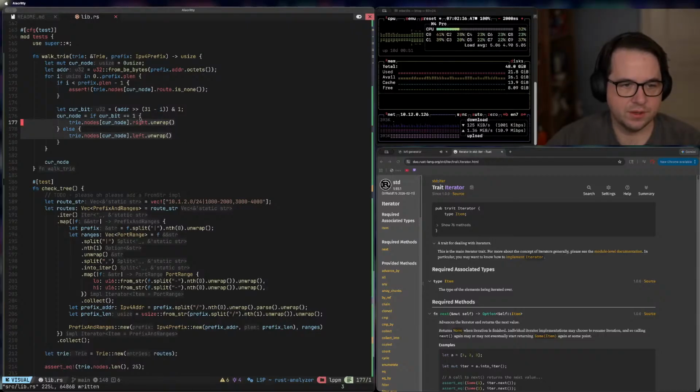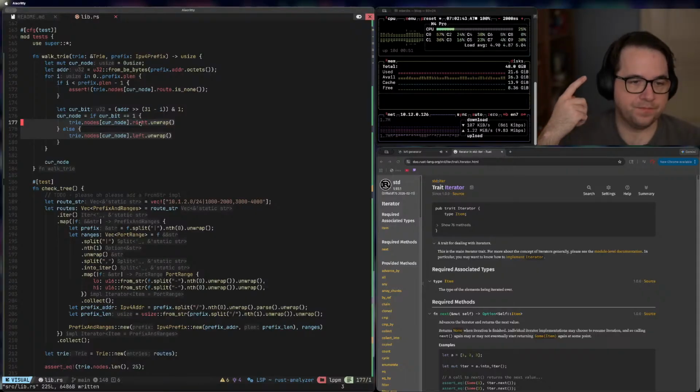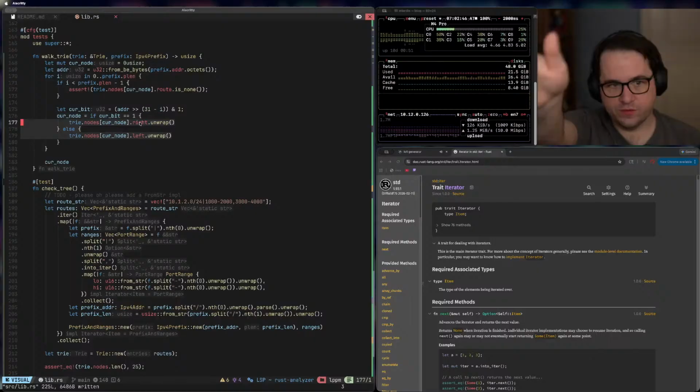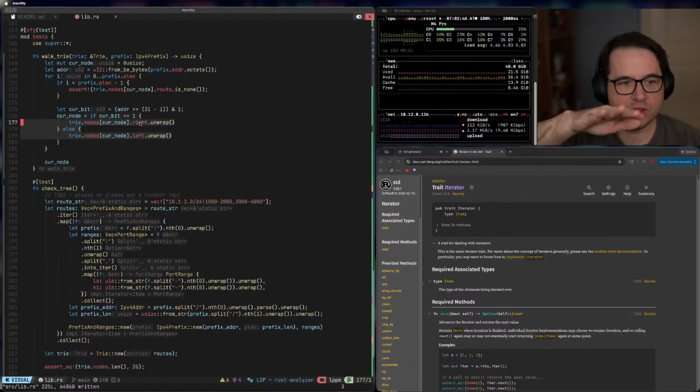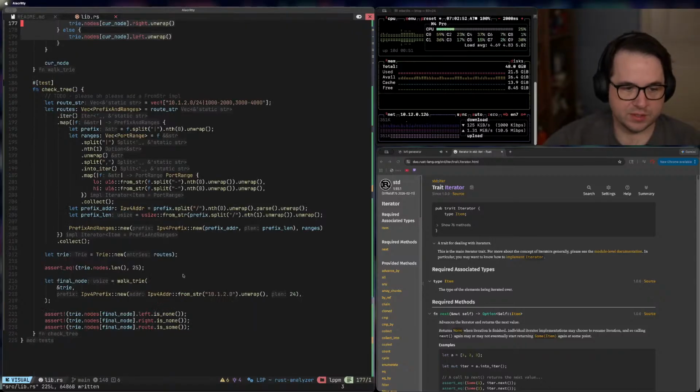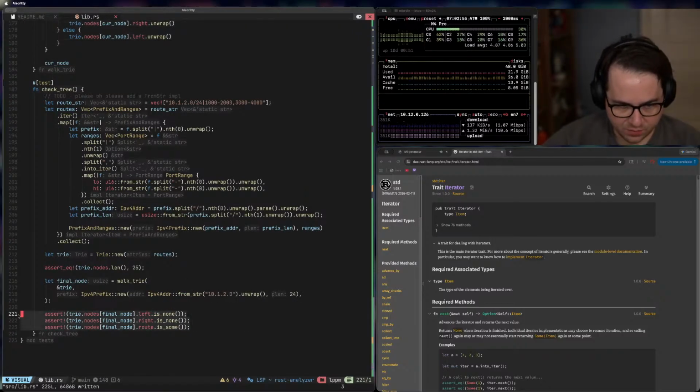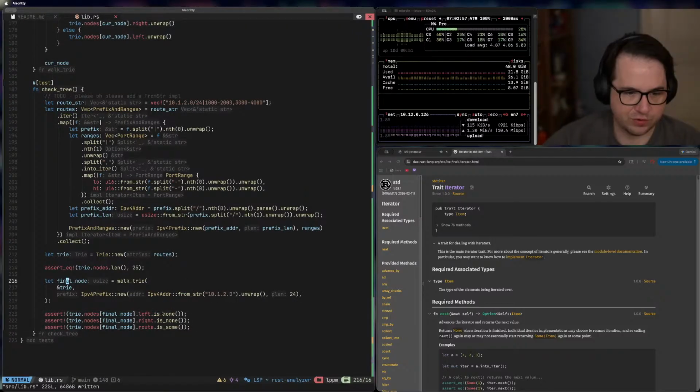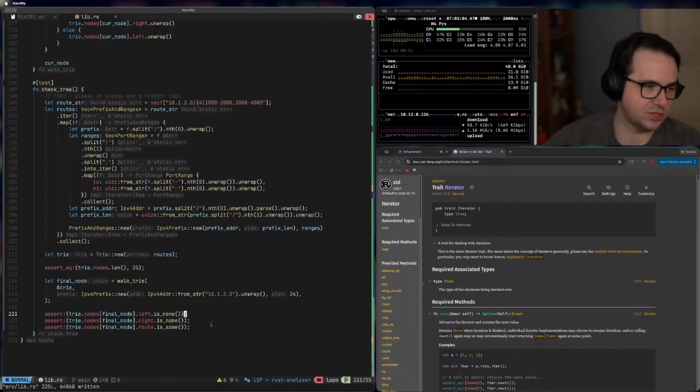The unwrap here is great because it makes sure that all of the nodes along the way have a some value for the one that we're traversing into. So obviously one of them will be none, but the one that we choose to traverse should always be some. So that's a lot of stuff that's handled by that. And then finally, when you do get to the final node, we do some assertions for that. We assert that it doesn't have any children, and we assert that it does have a route. It's not just an intermediate hop, an intermediate node. So yeah, good stuff here.